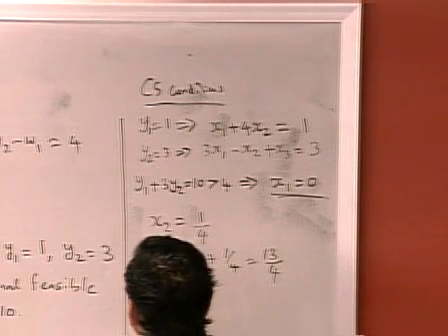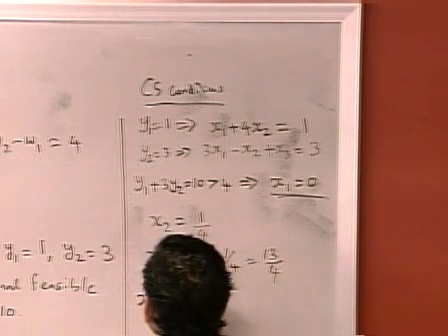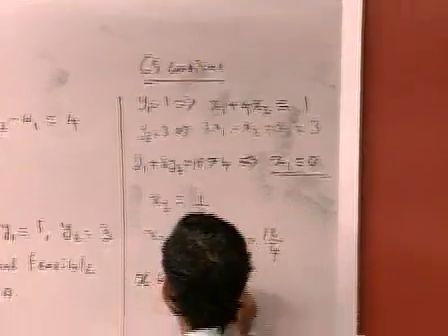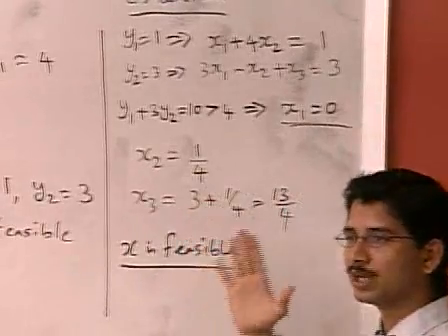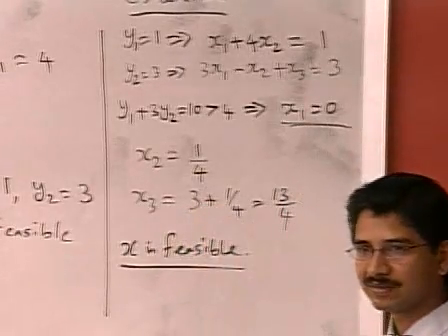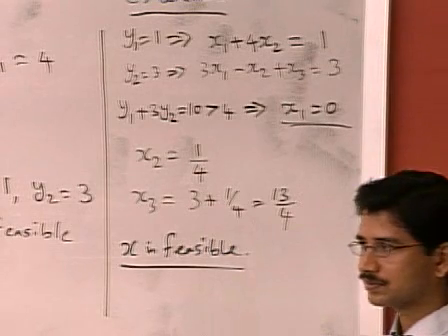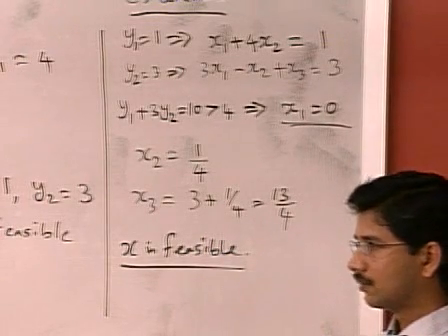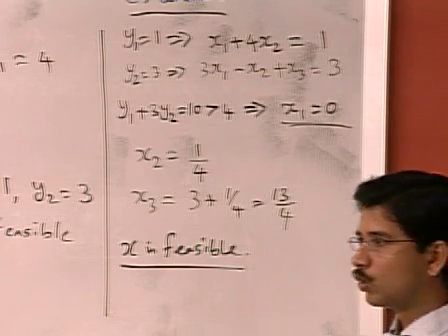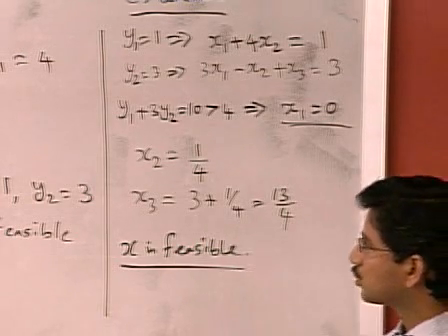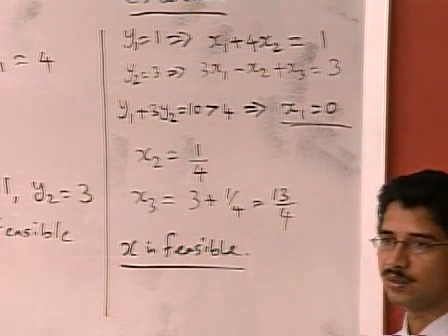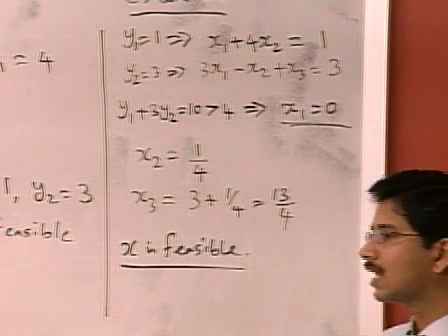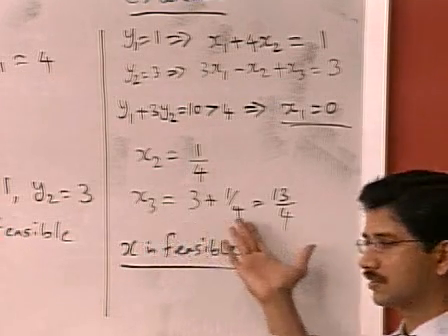So x is feasible. Now, once you know that x is feasible, you don't even have to check its objective value. It will have to be 10. So we had some candidate solution last time, which was 0, x1, 0, x2, 0, and x3 was 3. And that isn't optimal. This is.